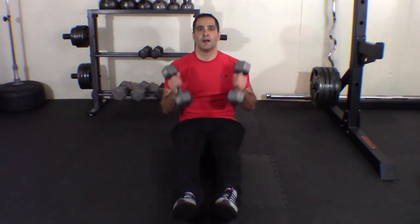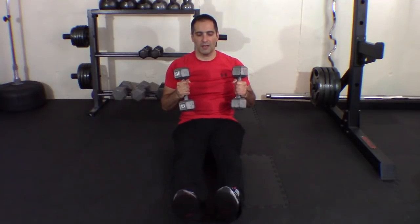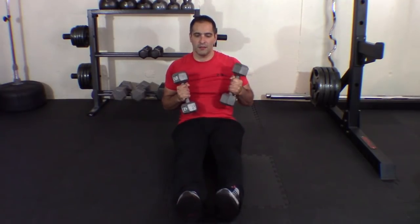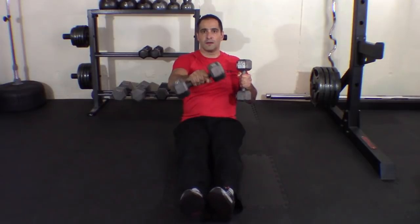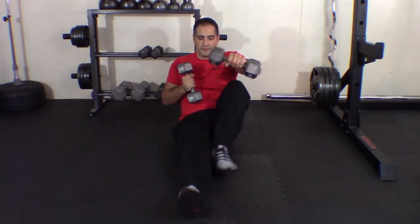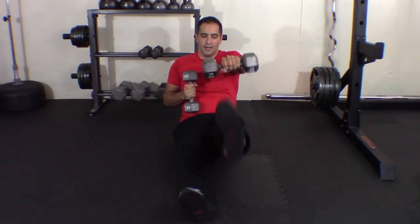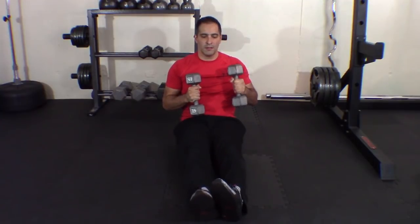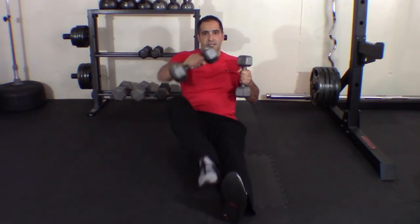Hope you enjoyed it. Now I'm going to get some weights, and we are going to incorporate the dumbbells with it. Alright, so now I have my dumbbells, and what we're going to do is we're going to incorporate a punching motion with the movements. So it would look like this. 1, 2, 3, 4, 5, 6. Just like that. So we'll do it again. 1, 2, 3, 4, 5, 6.